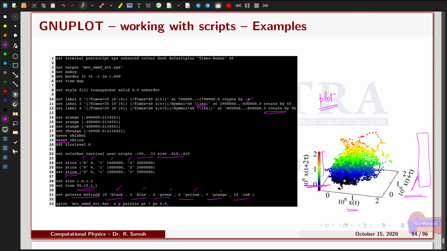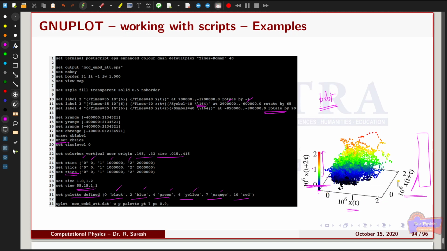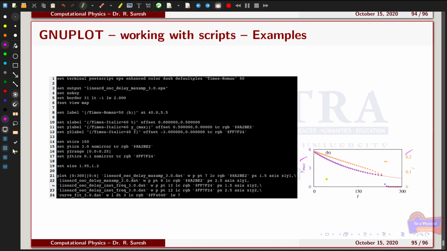So I have a couple of other figures. The other script file is plotting the data file with two different y-axes. Initially, in all the other figures we have one x-axis, one y-axis, and one z-axis. But here in this figure, I have used a single x-axis, but I'm showing two different data sets on two different y-axes. So this y-axis is showing the purple color, and this y-axis is showing a different axis range. This you can also do with Gnuplot.